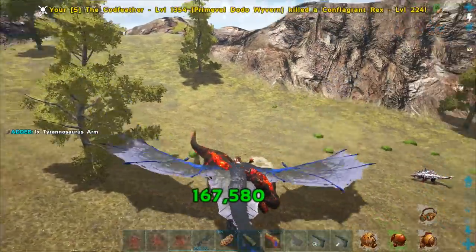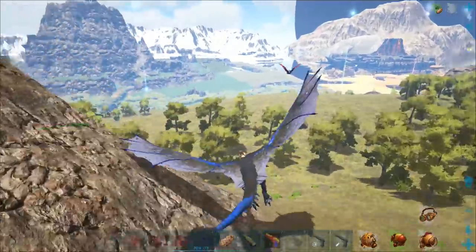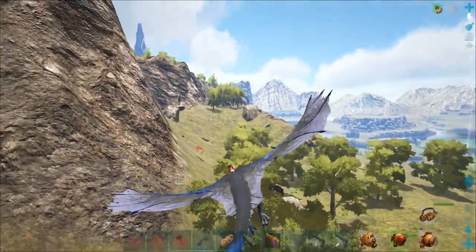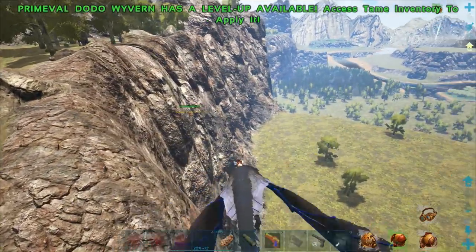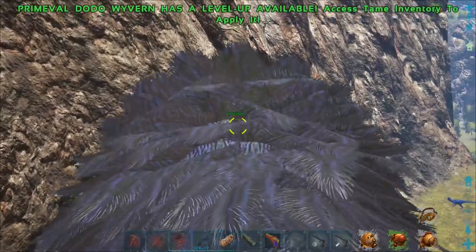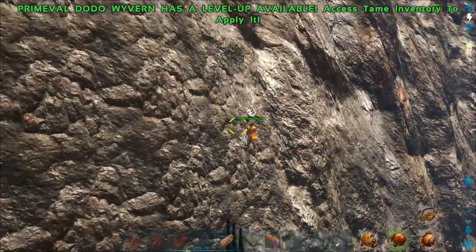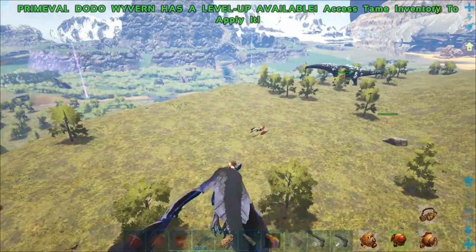Conflagrant? That would be good. But a Dodorex, really. A Dodorex or something like that would give us the most amount of XPs really fast. I don't know if we can find one. There's a Mr. Fister over here. But these guys are no joke, man. I don't even know if we want to try to take these guys on to get some... Oh, I can't even see it. Yeah, I don't think so. I don't think that's where we want to try to get our XPs from.